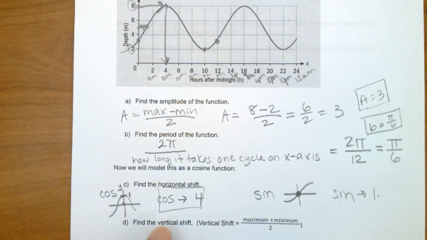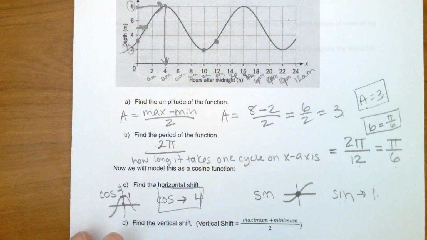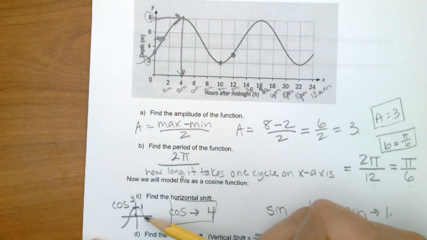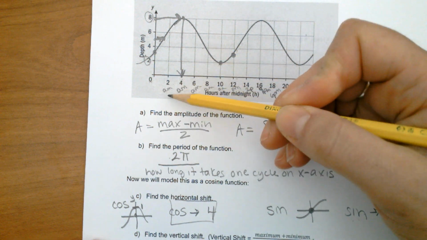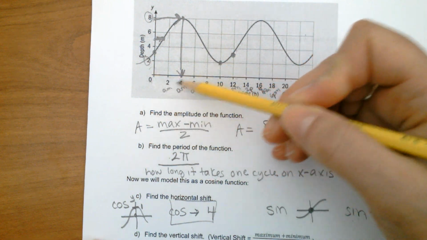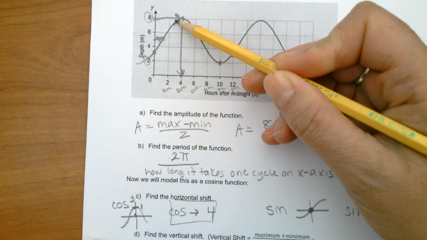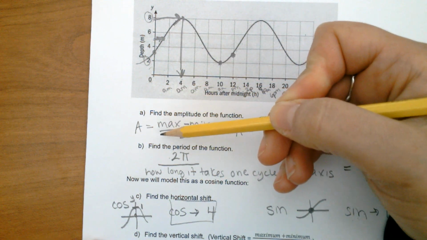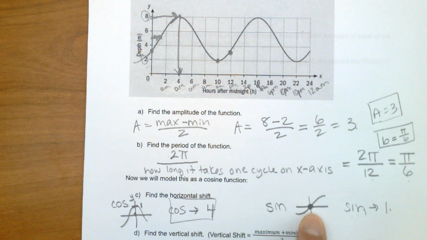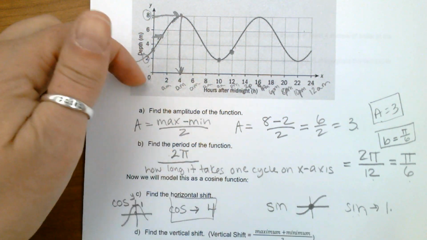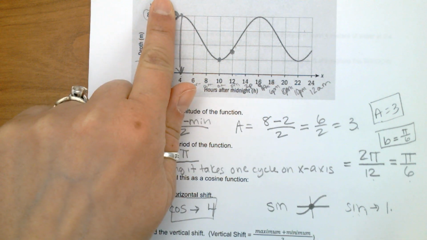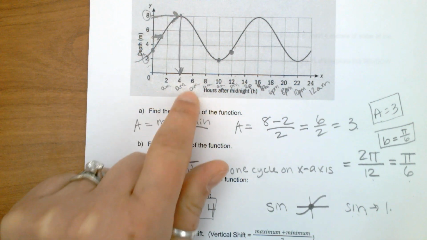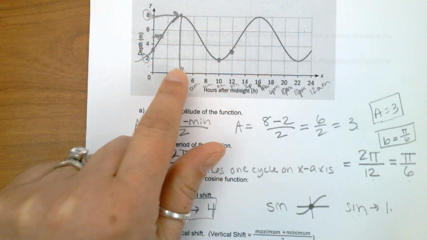Next is our vertical shift. Our vertical shift is how far from our original graph it went either up, which this one did, or down. Remember, the graphs usually start down here, where their middle is, down by the x-axis. So this definitely looks like it was shifted up from this x-axis where it originally crosses.